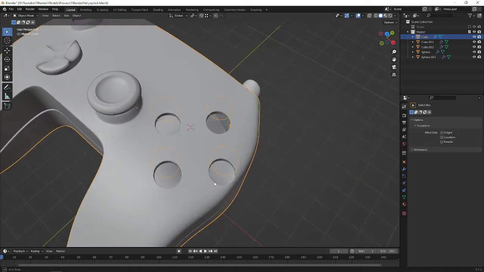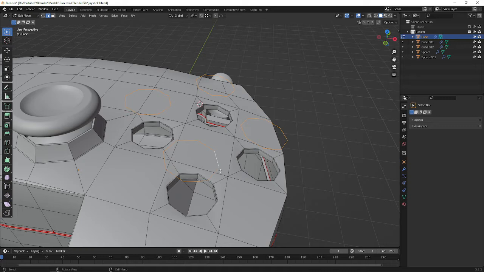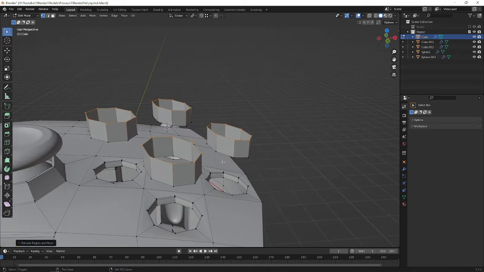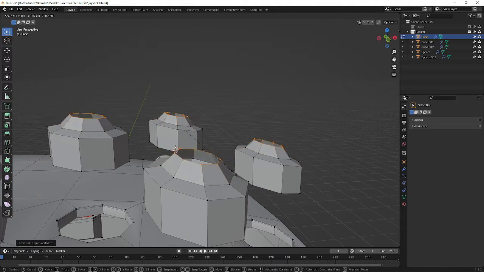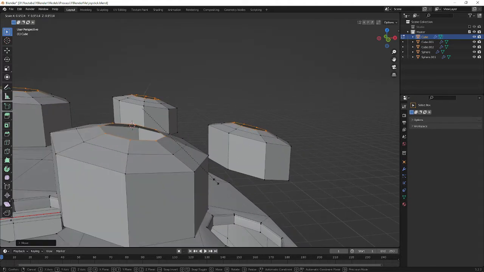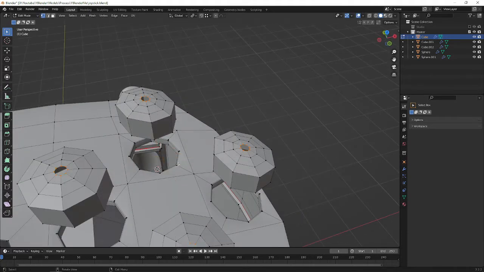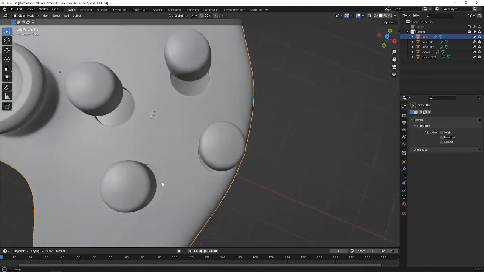Right click, shade smooth. Now go to edit mode and select the circles and go to the vertices. E to extrude in Z axis. E to extrude, scale. So you can see here like this. G Z. Scale it down. E to extrude Z axis, and scale it down. G Z. Scale slightly out. G Z. Scale down. And G Z. Scale it slightly inside. M to merge at center. Okay, sorry. Press F to fill that. And let's see. Yeah, button shape.